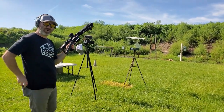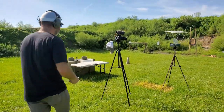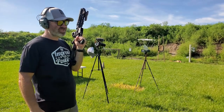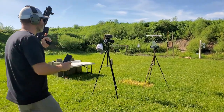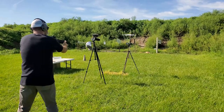This is Armscor 147 grain that I purchased a while ago at Rural King. We're gonna see what the speeds are, and then I might do it through the gel. It'd probably go right through. We'll see depending on the speed. So 5 shots, 300 Blackout, through the chronograph, Armscor 147 grain.